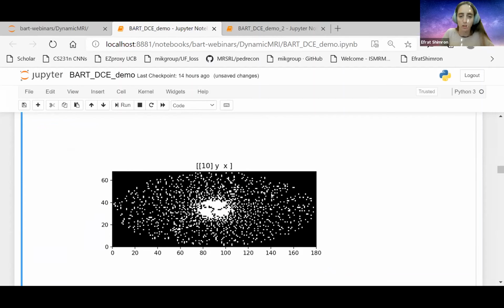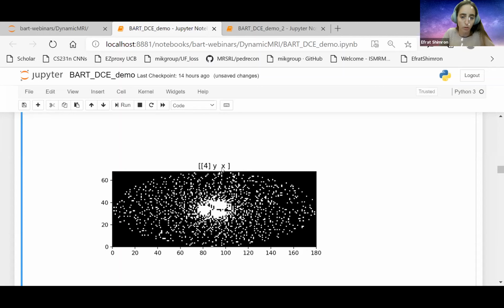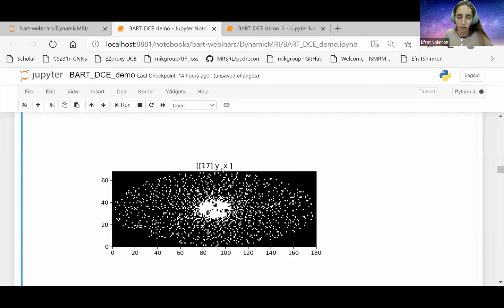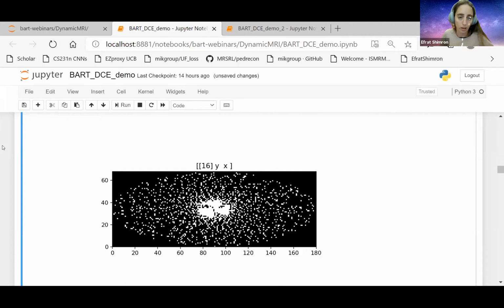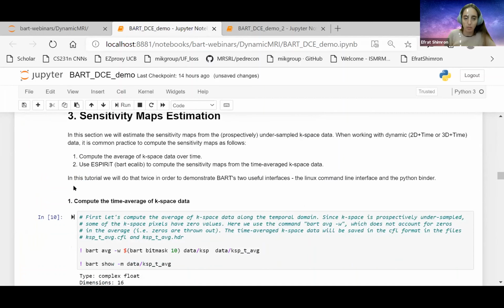So since we generated all the masks, we can move between them. And by moving, I mean that I'm doing that with the up and down arrows. So you can use the arrows on your keyboard and you can move. Just make sure that the inner brackets appear along the temporal dimension because SigPy pages through the dimension that you tell it to page through by these brackets. So by using your up and down arrows on your keyboard, you can move between the sampling masks of the different time frames. And of course, once you obtain reconstructions, you can also display them like that and move between your reconstructed time frames.